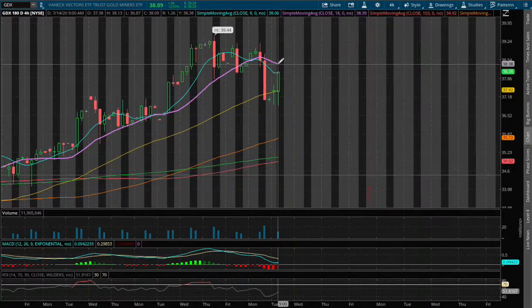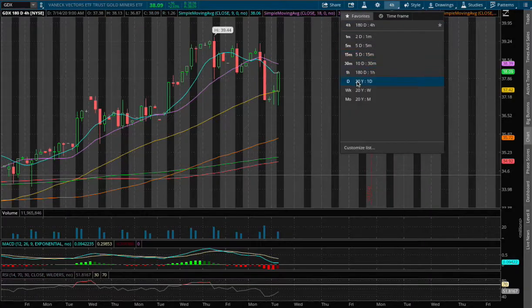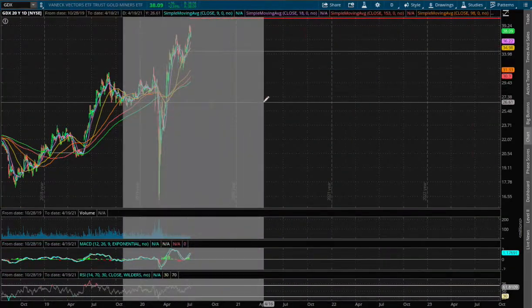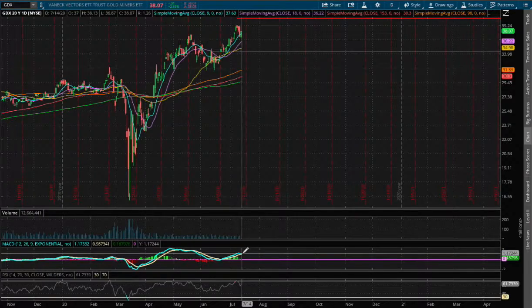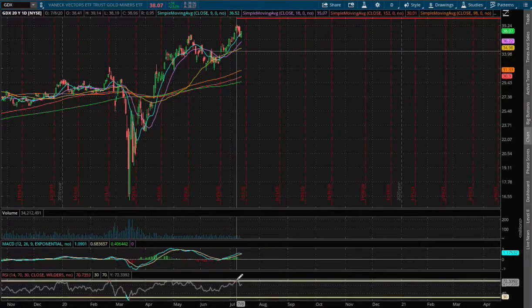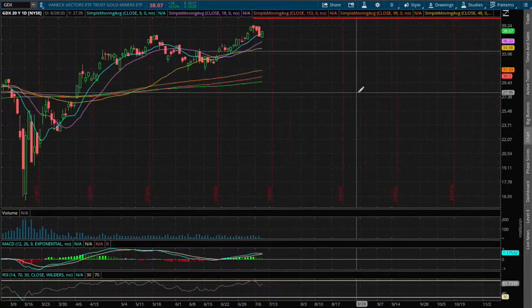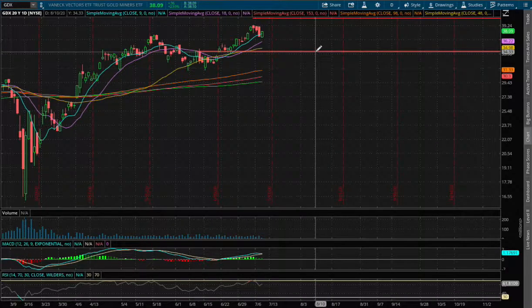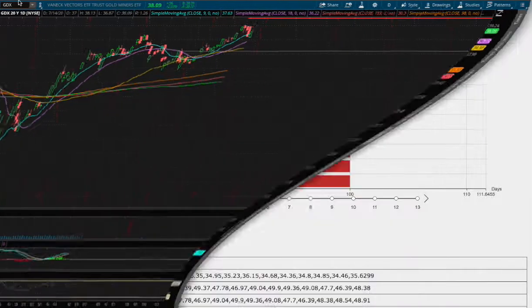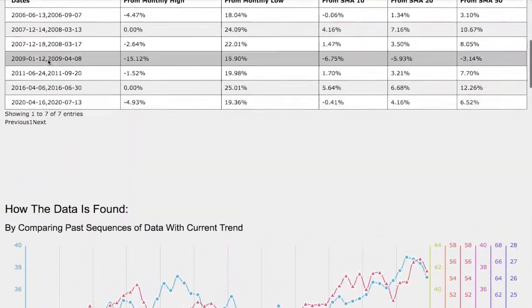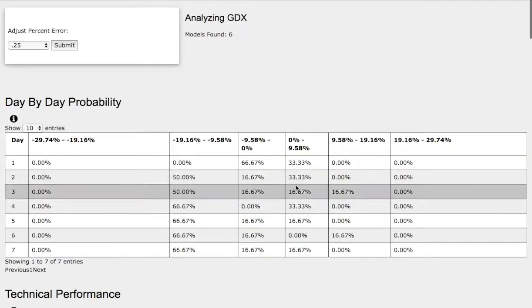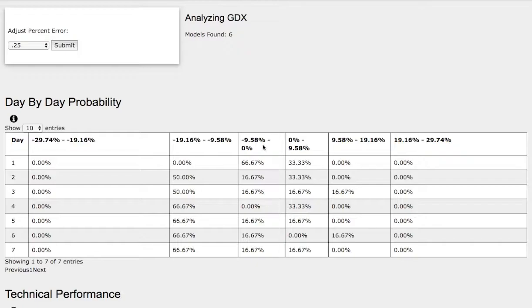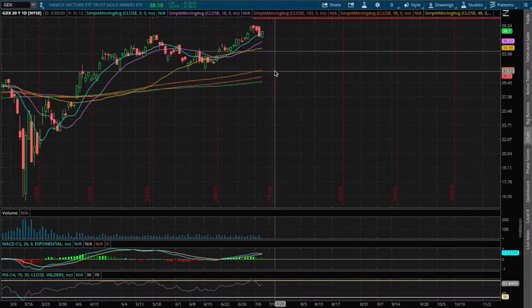and the next resistance will be the 18 moving average. And at the moment on the daily chart, we see a slight divergence on the daily MACD. We were oversold on the RSI back on July 8th. And if we zoom in a bit closer, we may see a trading range with these lower and upper bands, and these bands are based on the day-by-day probability model right here, up 9.6% and down 9.6%. So that is the trading range for the next coming days.